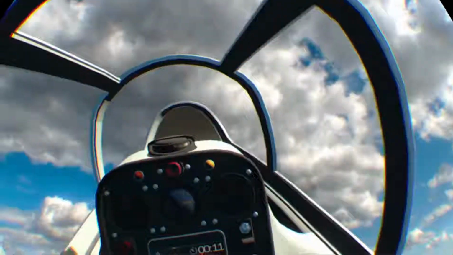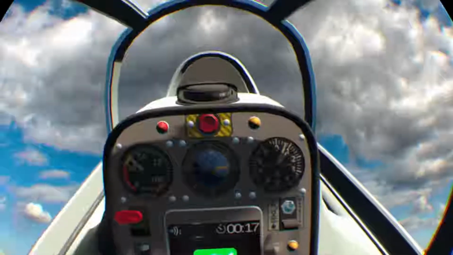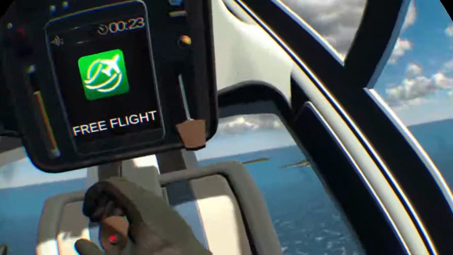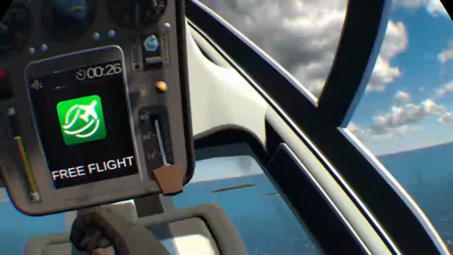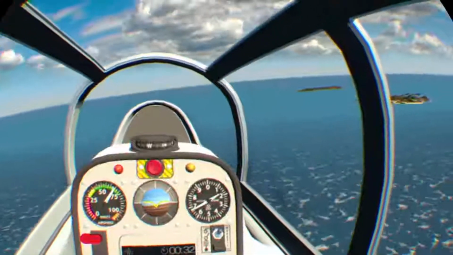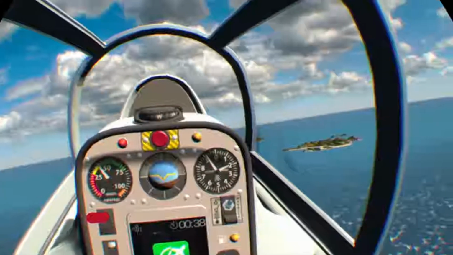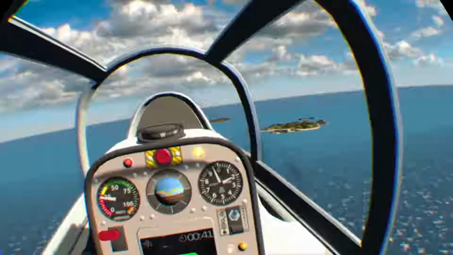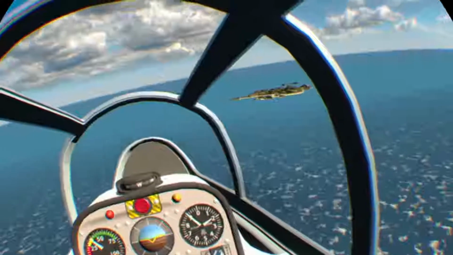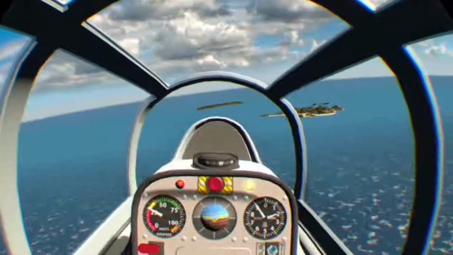So not that way. We should be headed north. No, east, I think. Or is it over there? Yeah, it's over there. Let's get up to 2,000 feet altitude. Doesn't like that, does it? 1,900 feet. Cruising at 25 knots.